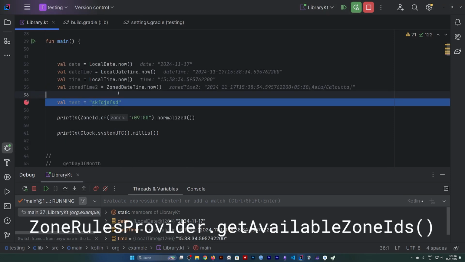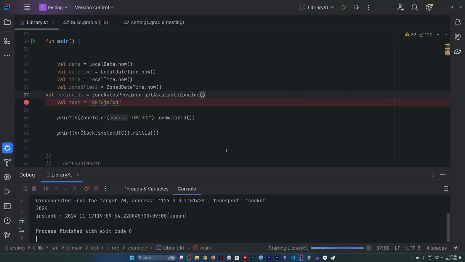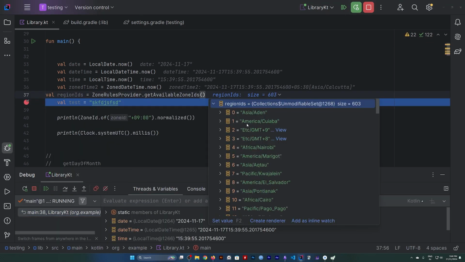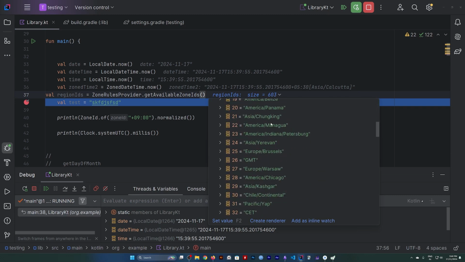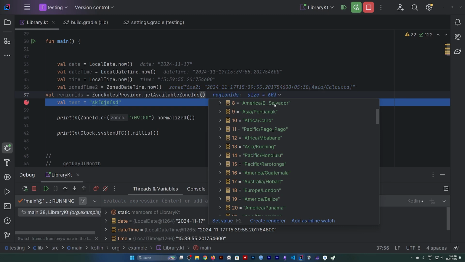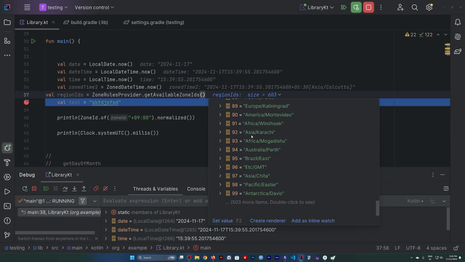Okay, let's run that function. If we do run it, it looks like this, right? Asia/Aden, all of this. So there are like 603 items.